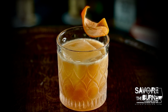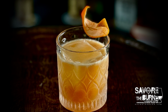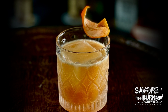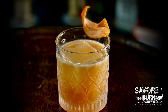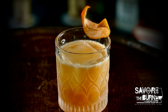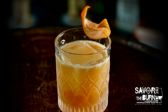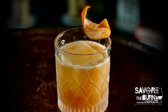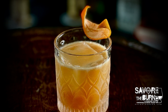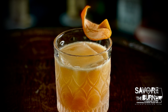And then took all the ingredients, put them in the shaker, added some ice, vigorously shook for a few minutes. You tried to shake the religion out of it. You were down here just like... And then strained into a rocks glass. Yep, over a large ice cube. It's beautiful, and you garnished with the grapefruit twist. Yes, sir. And yeah, it's a good thing that you peeled the twist off of it before you mashed it with your juicer. Yeah. Otherwise, that would have been a little weird. You would have been garnishing it with mashed peels. We got the juice we needed.